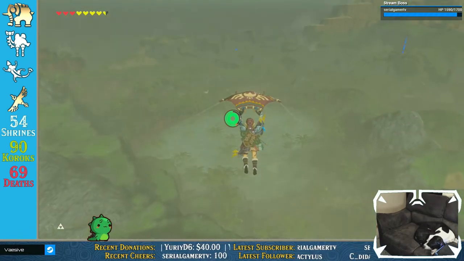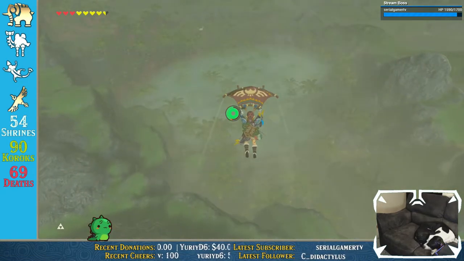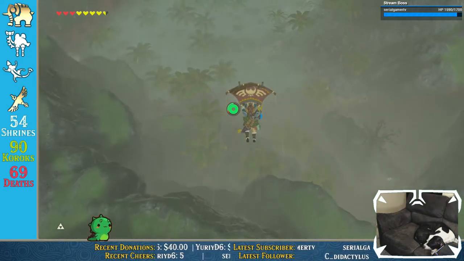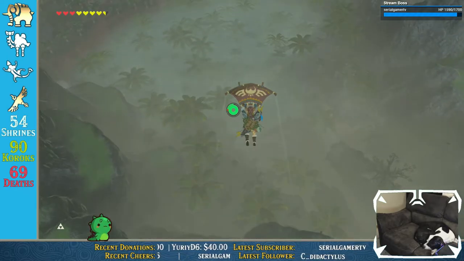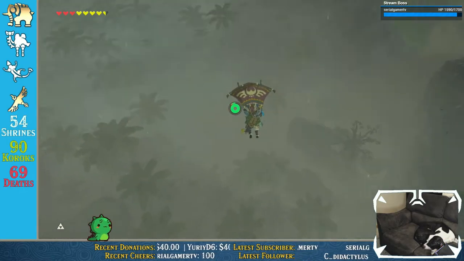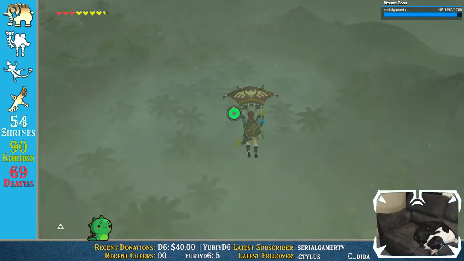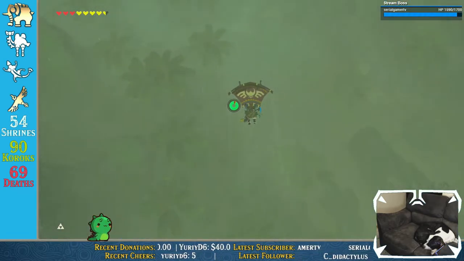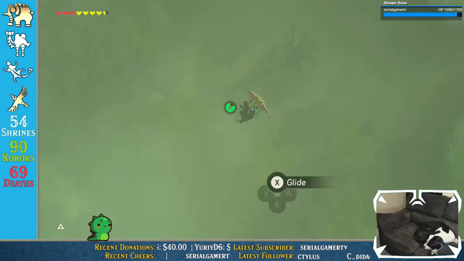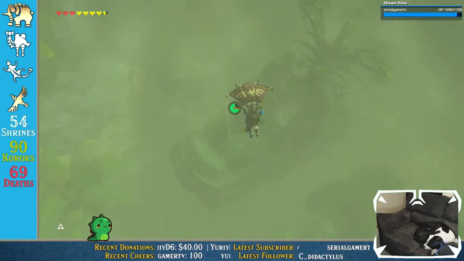Just super foggy down there, I guess. It's shining down there. Oh, great. Hopefully I don't have to climb anything. All right, it's got to be down in here, right? That looked like a dragon head.